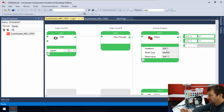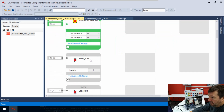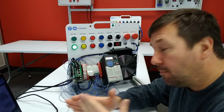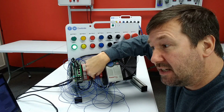Where's the feedback at? It says SMF3. And if you remember from our SMF17, that means we're going to be on the 3rd row down. So let's go back over here. We'll find number 3, and there it is. So in this case, we are looking at P2-00. So where is that? Well, P is our plug-in module. It is the second plug-in module, and it's input number 0.